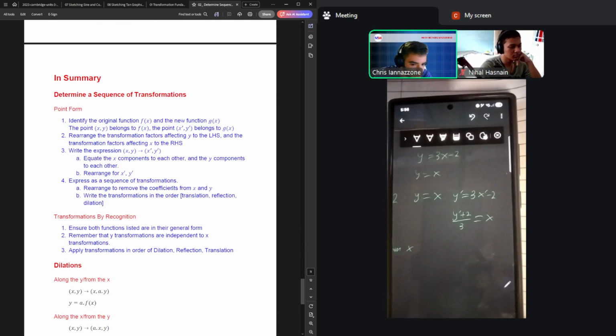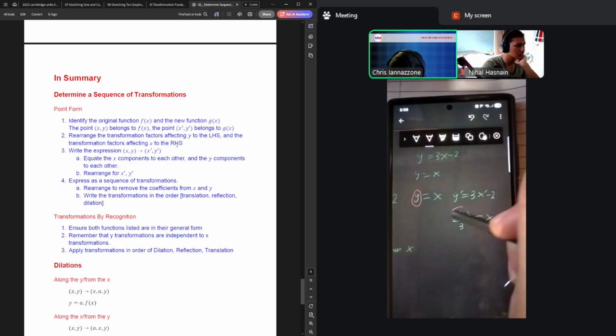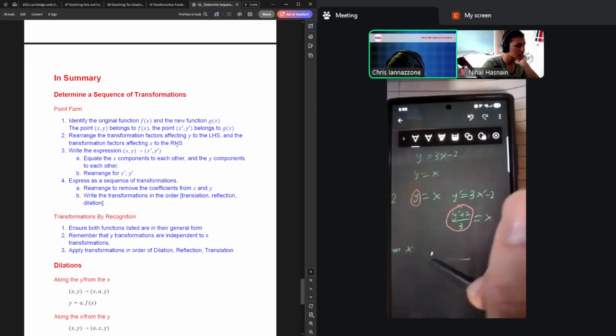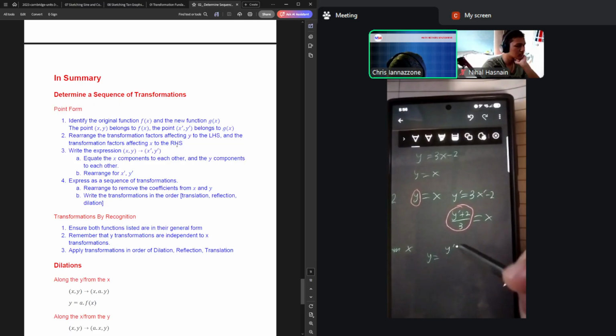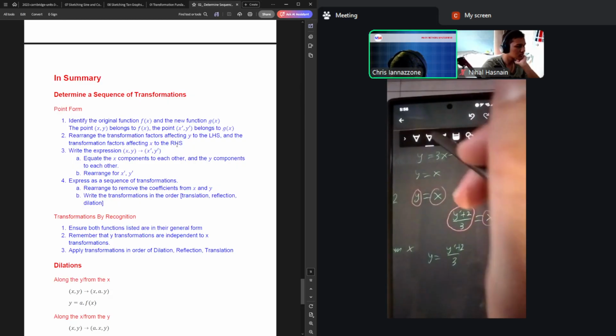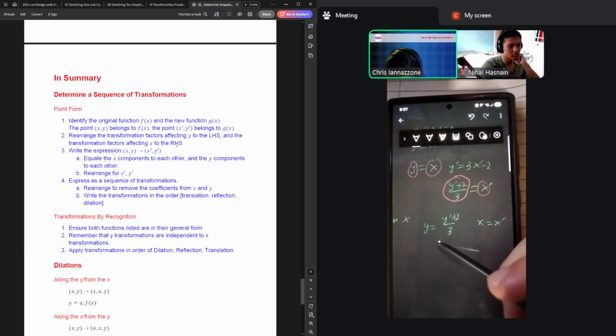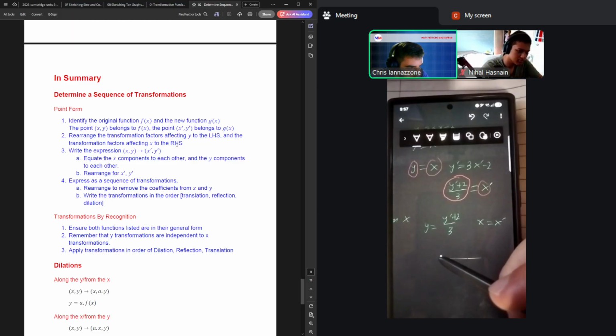So far we've done step 1, which is get our x dash y dashes in there. Step 2 is the rearranging. That's what we just did there. Step 3, we grab the finished products of the left-hand side, make them equal to each other. y equals y dash plus 2 over 3. And the finished products of the right-hand side, make them equal to each other. x equals x dash. Then from there, rearrange to get x dash and y dash on their own. That's what step 3b tells us to do.